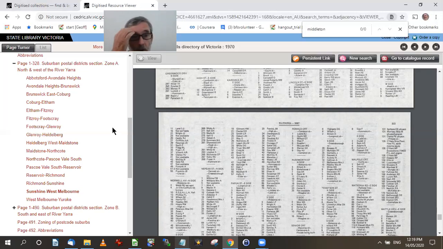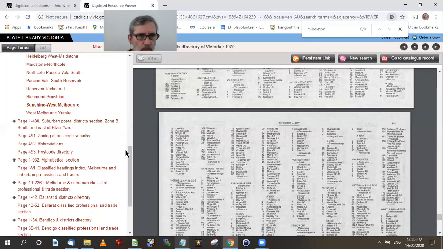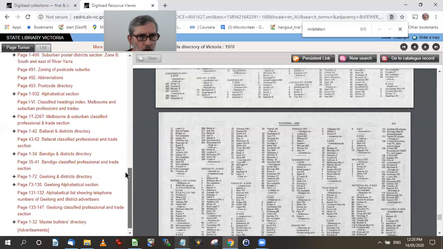In addition to this directory having it all by street order, which is completely different to what a telephone book is. Telephone books in the modern era, when they used to have them, only had everybody's names and their address. This one has the address and then the name, but it also has the name and the address. So if you're looking up a particular person, you can go to the alphabetical index. Right? So if we go down here, it's got Geelong, etc.